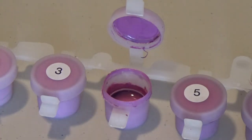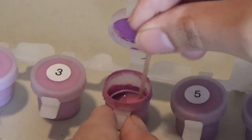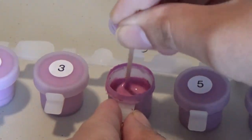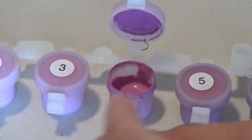A few pointers before I go on. When open like this, the paint will eventually become dry because they're acrylic paints. So what I do is use this dropper, put some water in it, and stir it with a toothpick. It allows good consistency and it won't be thick and dry while applying it to your board.